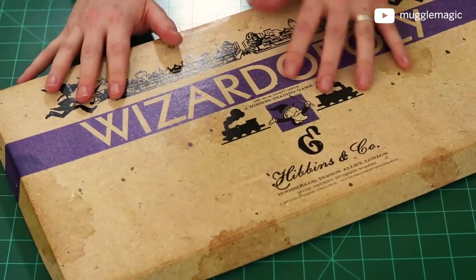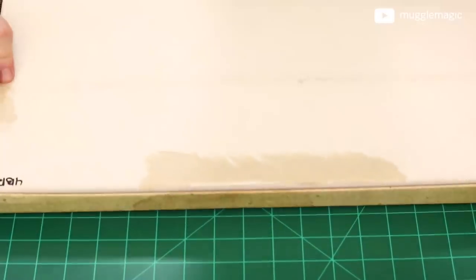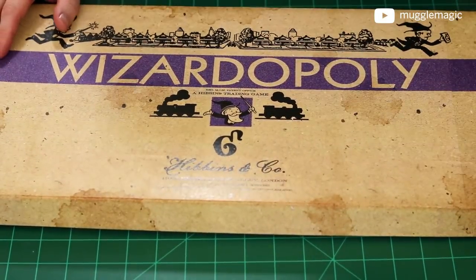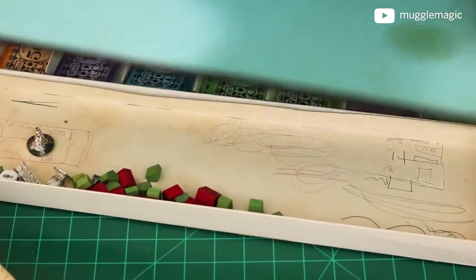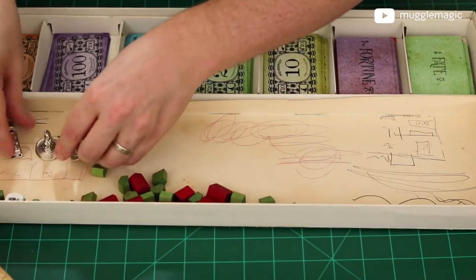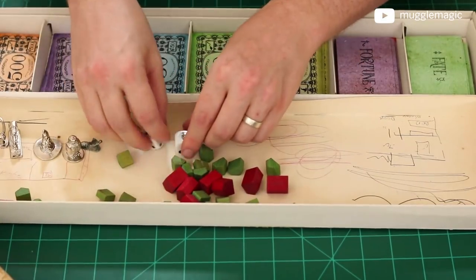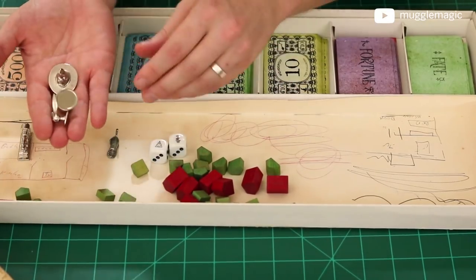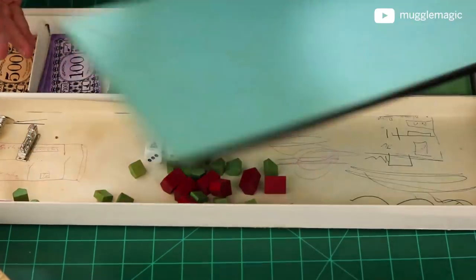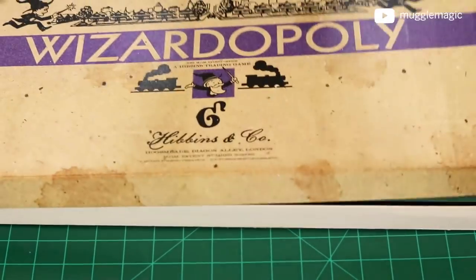And that is my Wizardopoly box. Some boxes do have images and things on the other side — if that's the case, you can just cut up a brown paper bag and glue that on the bottom side, the same way we did on the top side, and that will cover up whatever design is on the bottom. Now we have the Wizardopoly box along with all the Wizardopoly money and stuff on the inside. This is actually my copy that I'm working with — I have all the pieces and I'm using wooden houses and hotels here, the special dice that was printed for me, and I'm using the scene-it Harry Potter pieces, a metal version of them. I'm also using the boot from the original Monopoly game because it's kind of like a portkey. I have not done my board yet, so it's still just an old Monopoly board, but I do plan on doing that soon — definitely before Halloween.